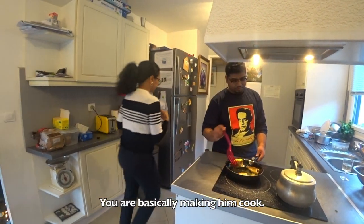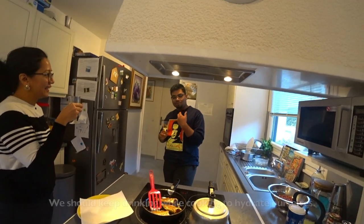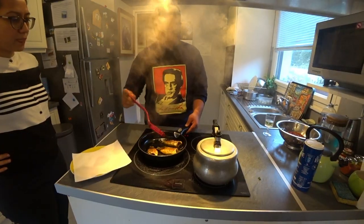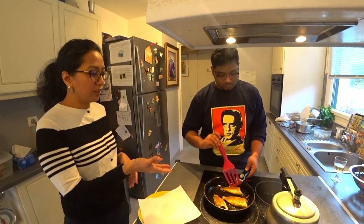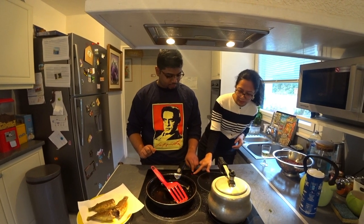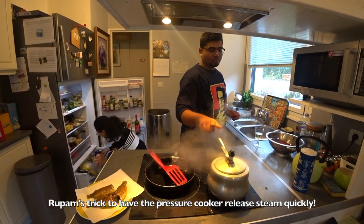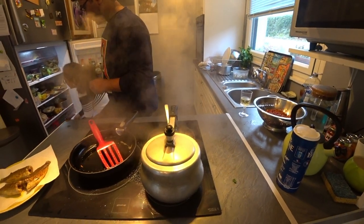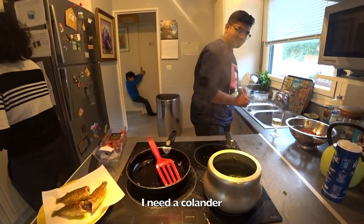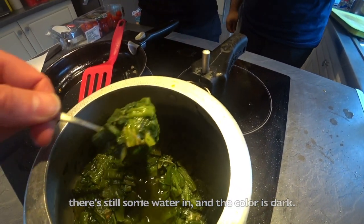So basically you're making him cook. He's showing me how to clean. We should keep drinking while cooking. Yeah. Hydrating ourselves. I actually love the appearance of the fish. Yeah, it looks very nice. I think it has become very slimy. Yes. Yeah. Stop it. My God, you know your way. Cutting board. I'm going to need a cleaner. So I need a colander. See what it's supposed to be looking like. So there's still a little bit of water and it's good and dark.